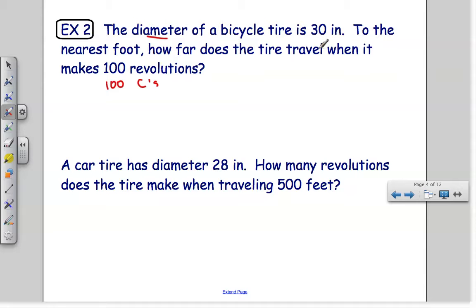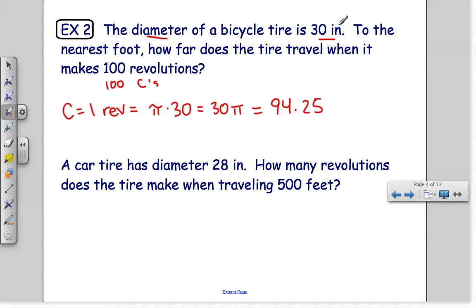I know the diameter is 30 inches. What is one circumference of this wheel? Because the circumference is the same as one revolution. Alright, circumference could be 2 pi r or pi d. I know the diameter is 30, so why don't I do pi times diameter? So pi times 30, or 30 pi. So that's one revolution, that's one circumference. Maybe I'll do this as a decimal. 30 times pi is about 94.25, rounding.